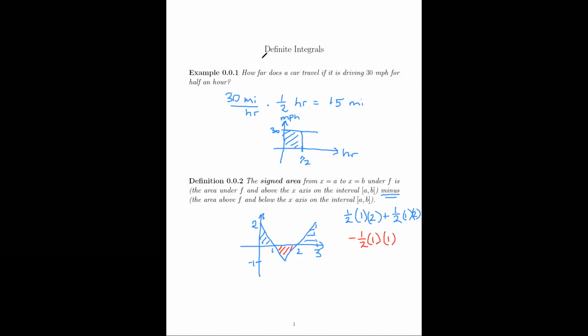So taking that all together, this will give us our signed area, which in this case would be, let's see, we've got 1 and 1 gives us 2 minus 1/2. So our signed area here is 3/2. All right, this is slightly different from what we might think of, which would be adding together all of these areas. Here, we just want to make sure we subtract what's underneath of the curve. All right, so this is the signed area.